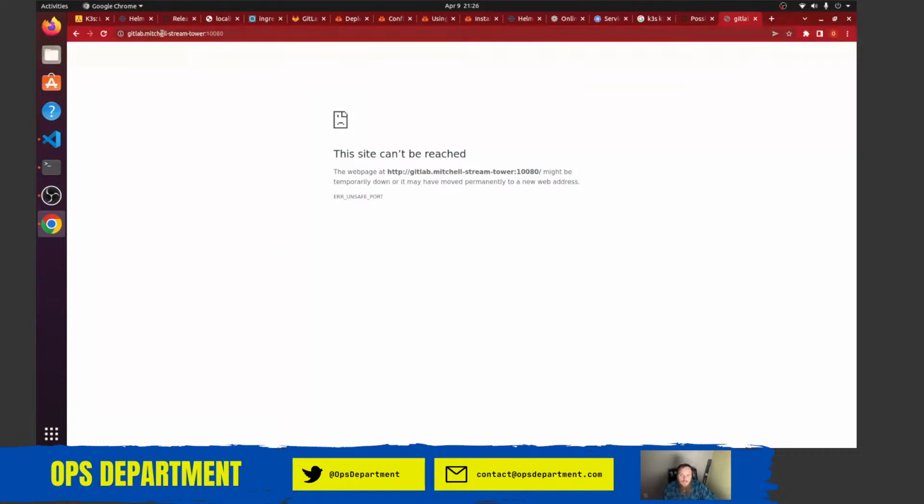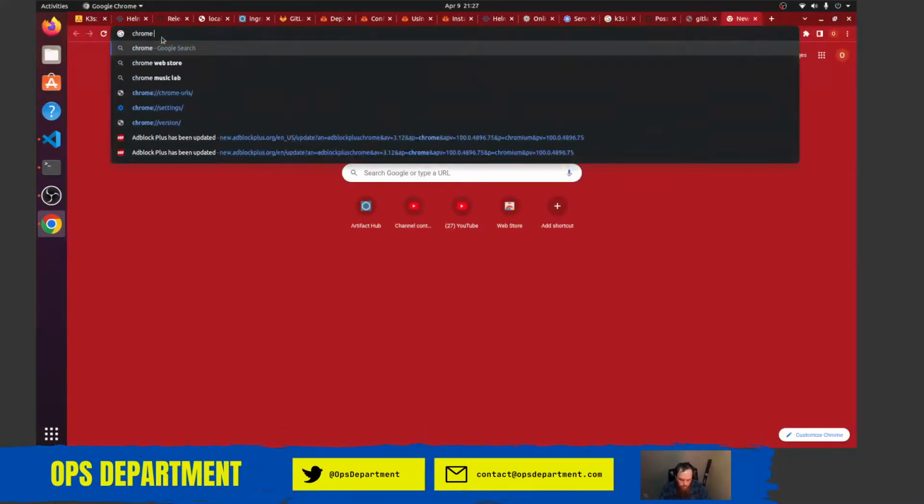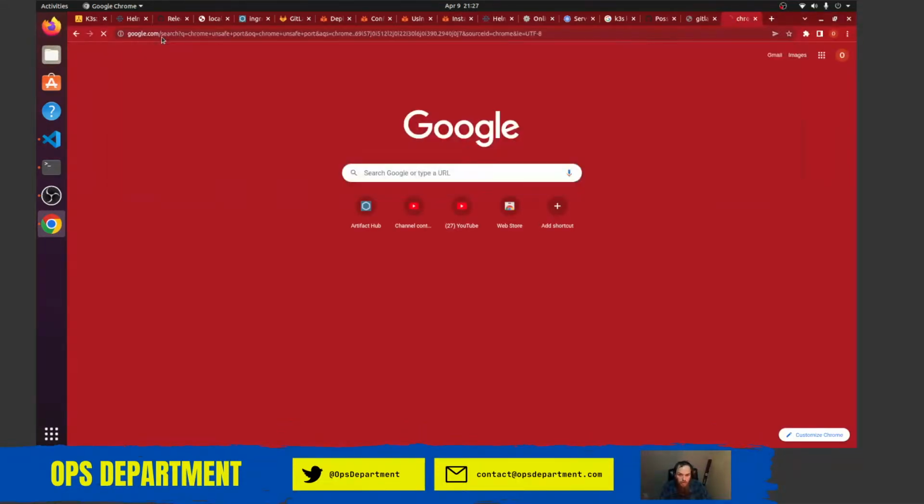Error: unsafe port. I don't know what you mean by an unsafe port, Chrome. Chrome unsafe port.